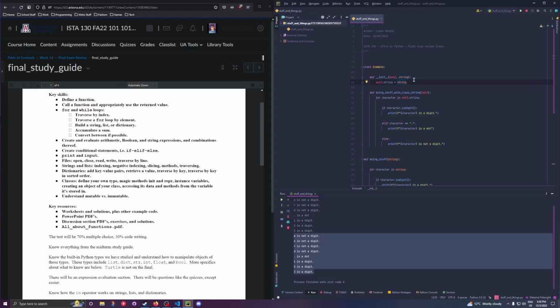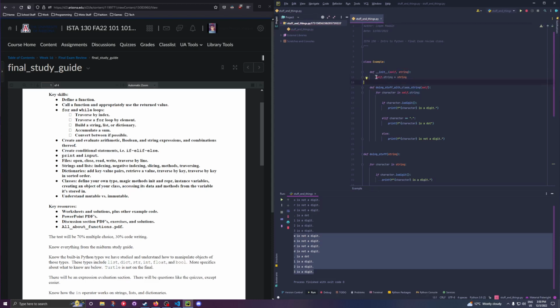Now, the point of this self.string equals string thing is the string, as you can see with the color highlighting, this string is actually the parameter that we passed in. What we're basically telling Python in this line right here is that when I call whatever the name of the variable is, dot string, then it should print this. It should give me that value, right?